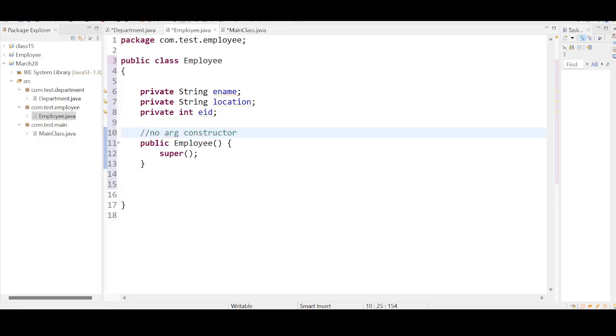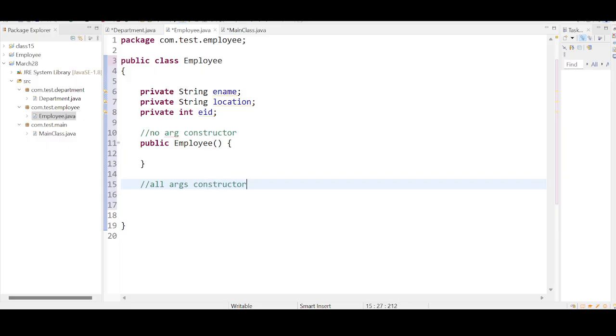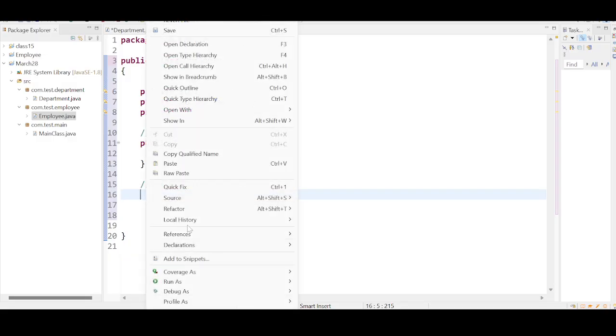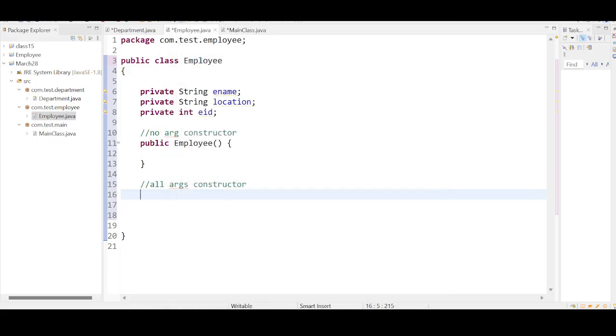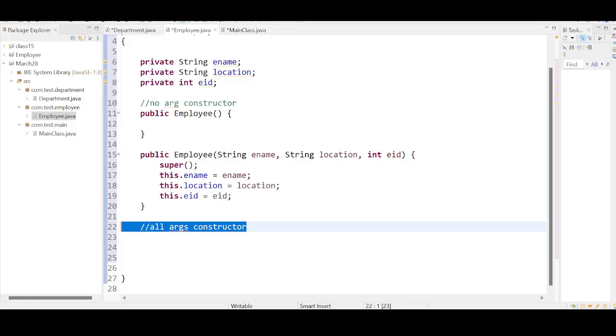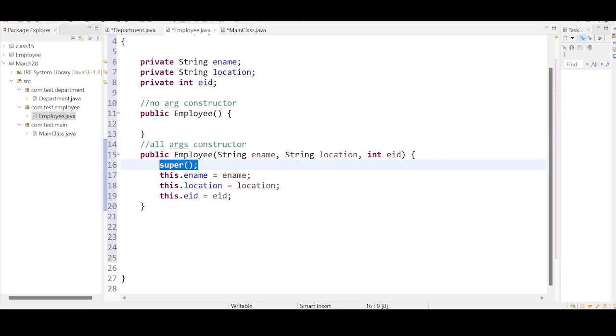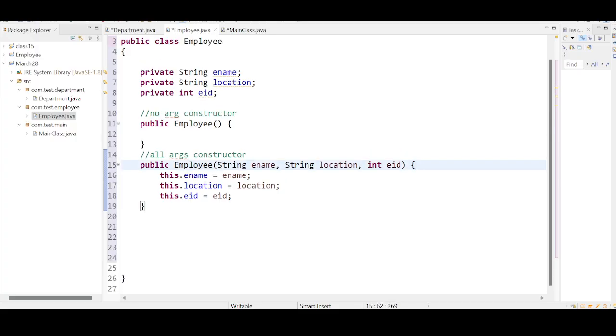You do not have to write anything. You just have to go through the simple navigations. And also you will look at the all-arguments constructor. How to generate this? Right click here, source, generate constructor using fields, select all, generate. Our all-arguments constructor is also generated. And you can remove this super keyword. If you keep it there will be no issues, but readability is better now.